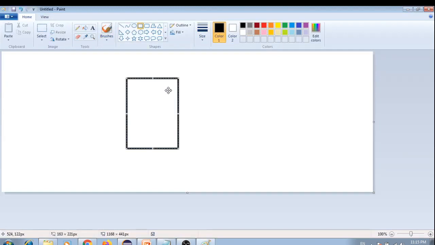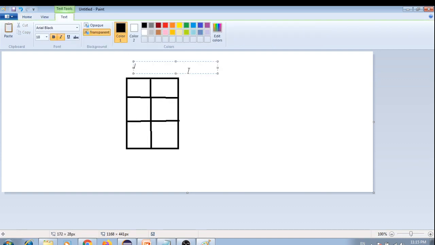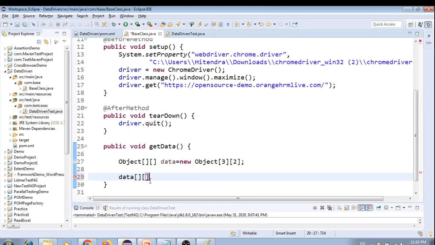Let me create one diagram over here. So a 2D array, right? In the form of rows and columns like this. We have 2 columns, and these are our rows. So we have 3 rows and 2 columns. Now we need to store the test data.